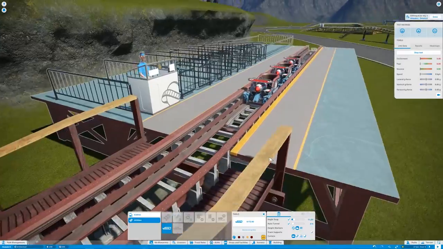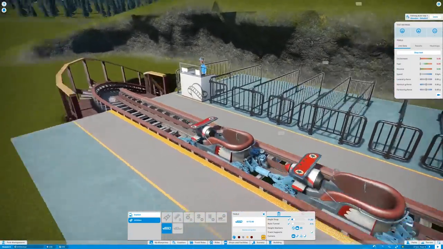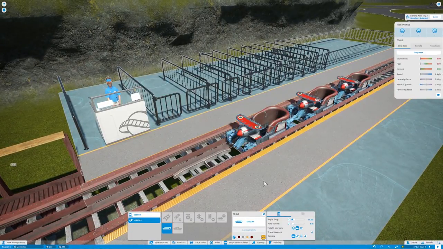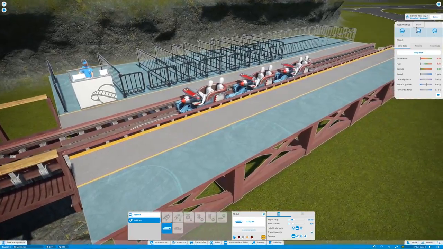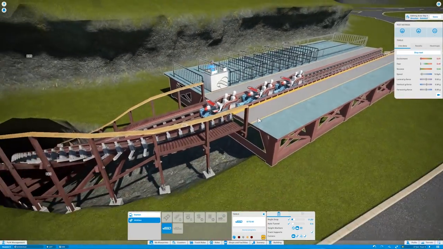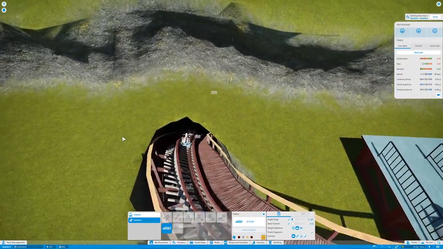Oh, look at the little bobsleigh cars. They're little aeroplanes. I really don't like the aeroplanes feature. Can we change those? Have I got the game paused? I got the game paused. Right. Are we able to change those? Because I don't like the little bobsleigh cars, admittedly. They're not doing it for me.